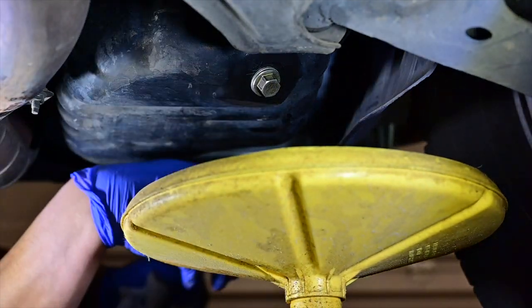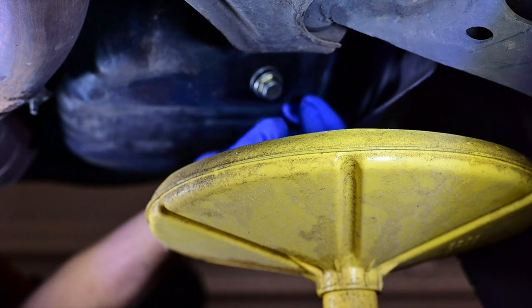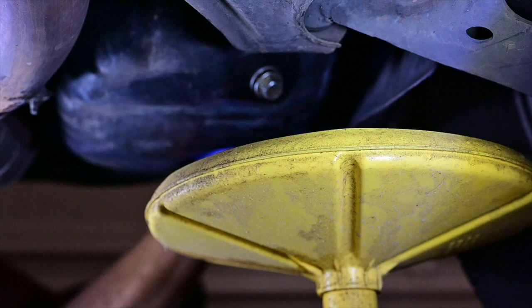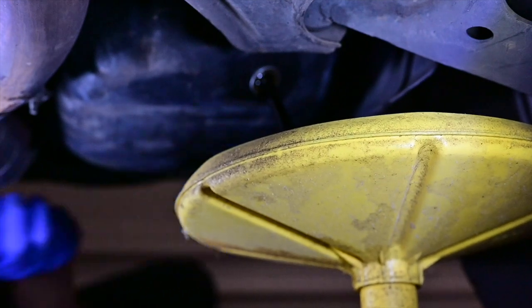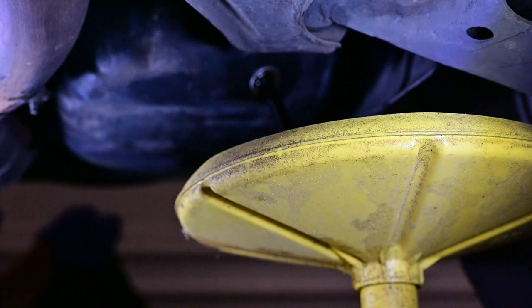Lapit nyo itong container nyo. And you could loosen the oil filter too. So hindi madudumihan yung gloves nyo, or you just take out the drain plug and just do it. And that's it. And we'll wait till that thing's all done.